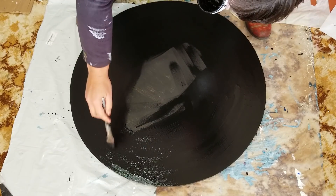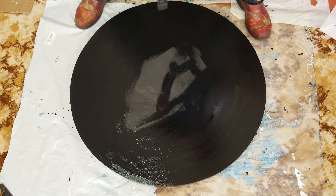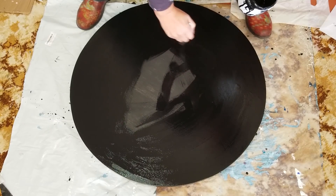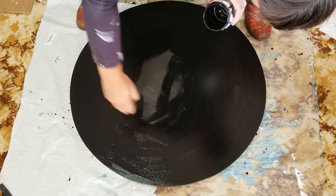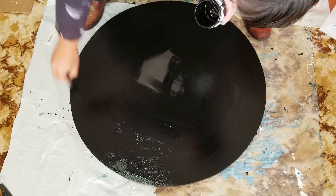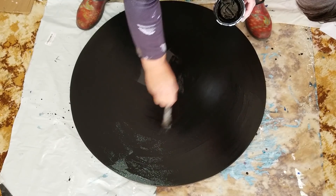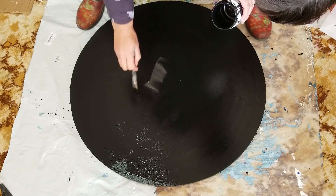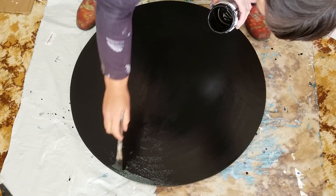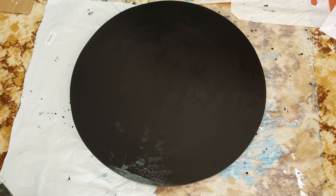A few people say to me recently: how do you keep your clothes clean? I don't — can you tell? These clothes are my painting clothes. I have set clothes; if I come into the studio not in my painting clothes, I have a spare set here in the studio to put on. Sometimes you come down and think 'I'll just...' — and that 'just' is the thing that will make your clothes dirty. So I'll just put my spare set of painting clothes on. Always a good way to start.